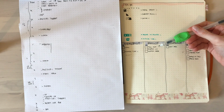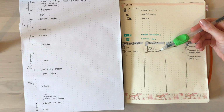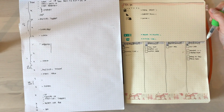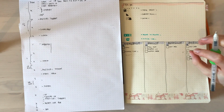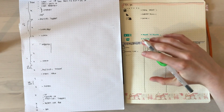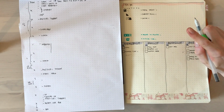Like tomorrow, Fridays are always the day when I write my meal plan, write my shopping list, and do my grocery order online. So I need to have this stuff planned out in advance to see how much brain power and physical power, if the tasks are physical, like putting away my groceries. My routine is kind of like cross-training, I guess, where the day is broken up into smaller sections that all focus on one part of the body or mind, so that I'm alternating between my whole body and brain and not overstraining one particular area.